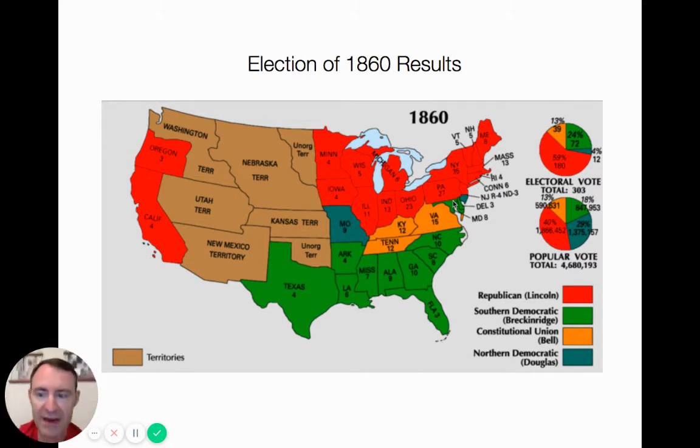Okay. And so what do we notice, guys, about this? We notice that there's going to be a lot of emphasis on the idea of, okay, we can no longer function in this union the same way that we could before. Okay. And so what happens within about a month, actually, after Lincoln is elected in early November, in December, the state of South Carolina, as you can see here, guys, became the first state to formally secede. They had a convention. They got together. They discussed it, as all the eventual seceding states did.